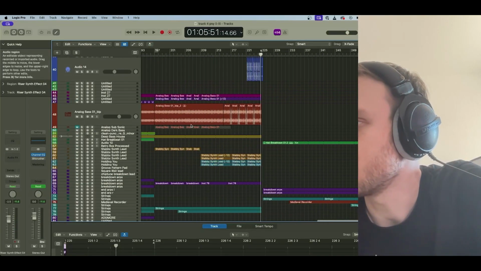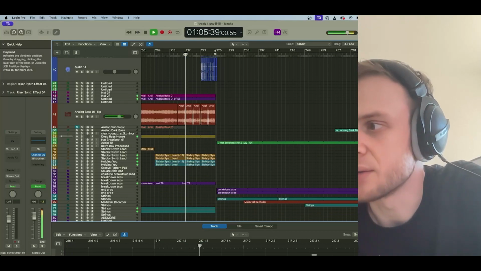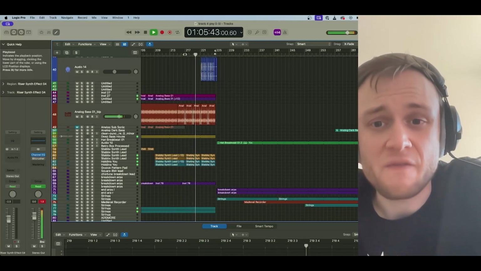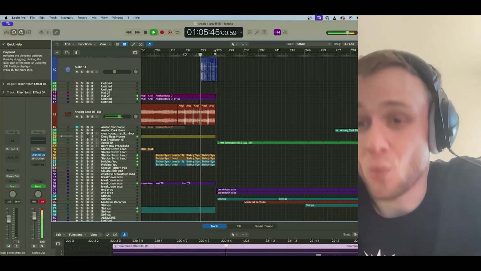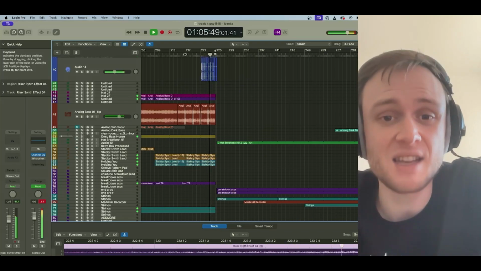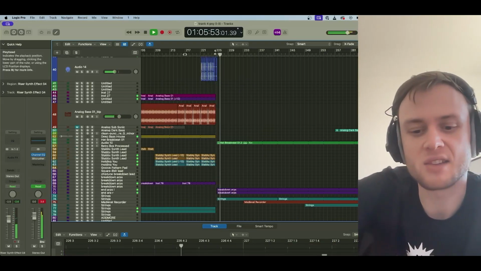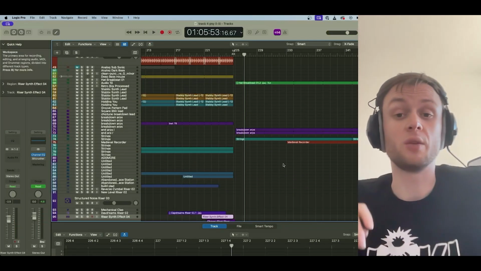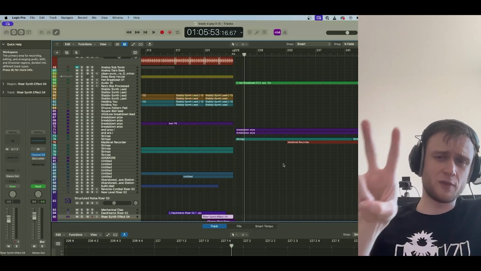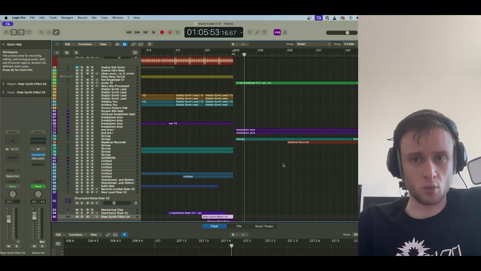My thing here with the drop is that it feels like as we count up from here, 1, 2, 3, 4, 1, 2, 3, 4, and so on. This is the big one. It hits right here, and it hits. But instead it goes, right now we're going 1, 2, 3, 4, 1, 2, 3, 4, 1, 2, 3, 4, 1, 2, 3, 4, 1, 2, 3.